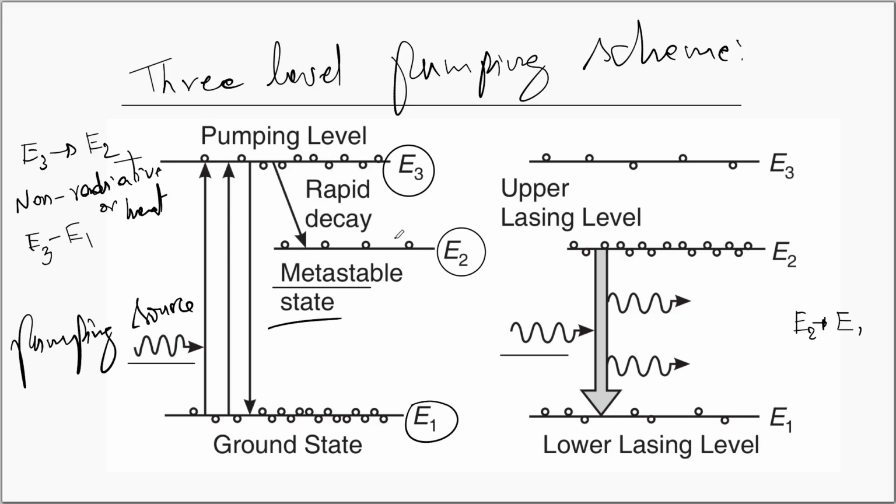The atoms are trapped at this state as the spontaneous transition from E2 to E1 is forbidden. The transition from the E2 energy level to E1, that is the ground state, is forbidden. So a population inversion between E2 and E1 is established. The population inversion is achieved only when more than half of the ground state atoms are pumped to the upper state. Thus the scheme requires very high pump power.